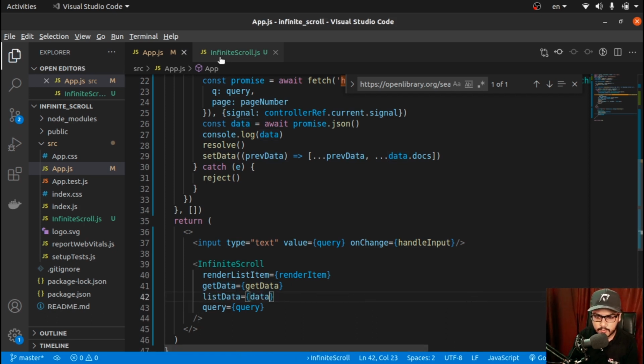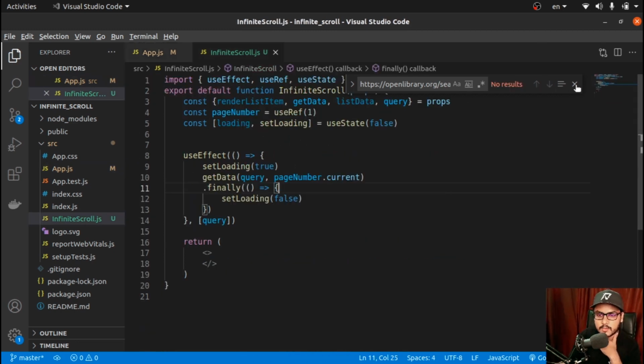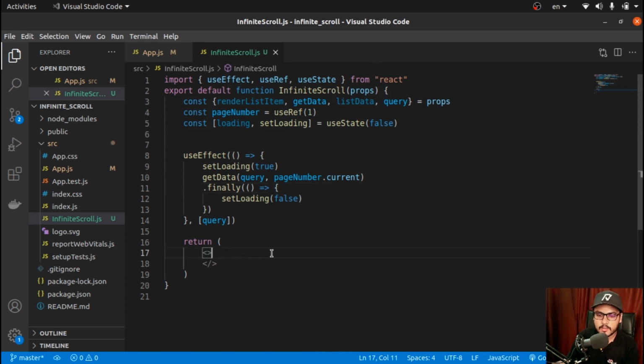Coming back to our infinite scroll, this is the page. Let's close this. This is our infinite scroll, and we have to consume a render list item, list data, and query. So what we are going to write is a function render list.